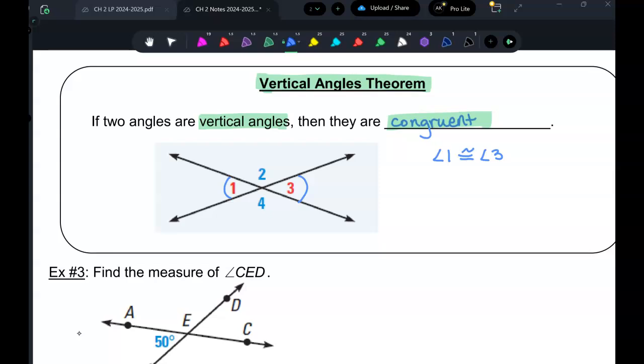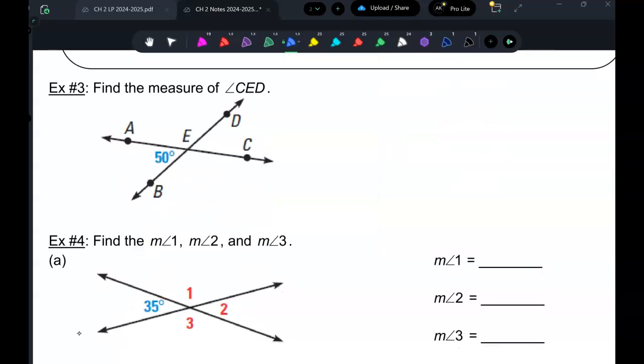And what are the other two vertical angles? Angle 2 and angle 4. Good. So I'm going to put 2 arcs here. Angle 2 has to be congruent to angle 4. So here's the thing: if I give you one angle measure, can we find the other 3 angle measures? We can, because angles 1 and 2 form a line, so we call them a linear pair. If I knew this one, I could find this one, and this one, and this one, because linear pairs are supplementary. So linear pairs are supplementary, vertical angles are congruent. Those are the 2 important things we want to keep in mind today.